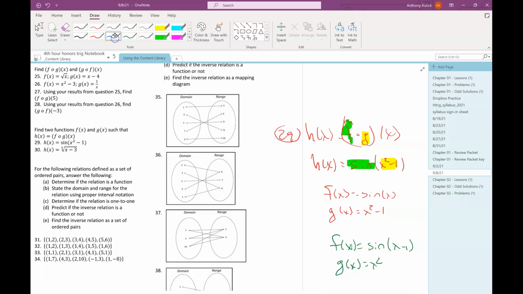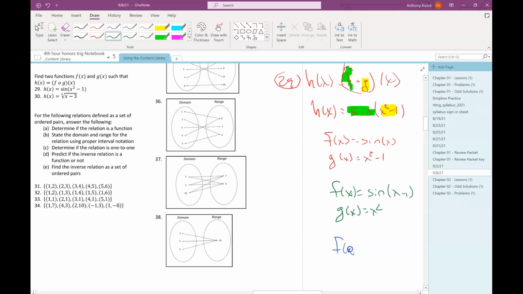And then the ultimate cheat code on these is you can use h of x to be your f or g, and then the other one can just be x. If you compose with f of x equals x, it just doesn't do anything. It's like the identity function for composition, or the identity element for composition. Just like with addition, if you add 0, it doesn't do anything, or if you multiply by 1, it doesn't do anything. If you compose with f of x equals x, it just doesn't do anything. So you could do that as well.